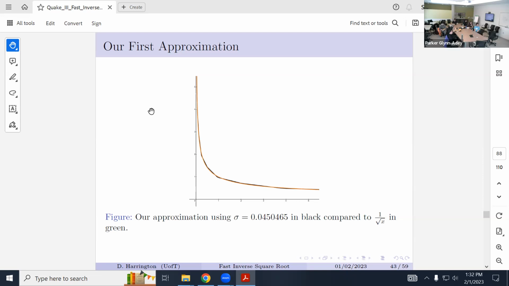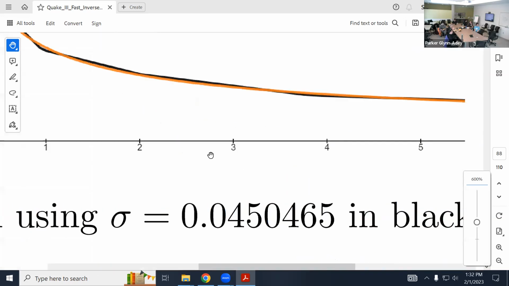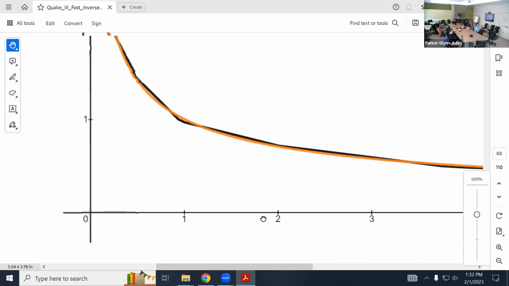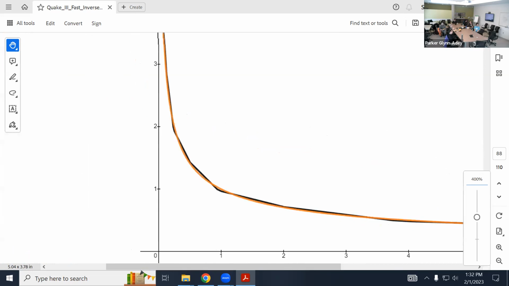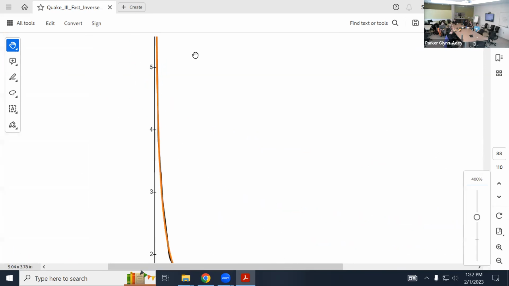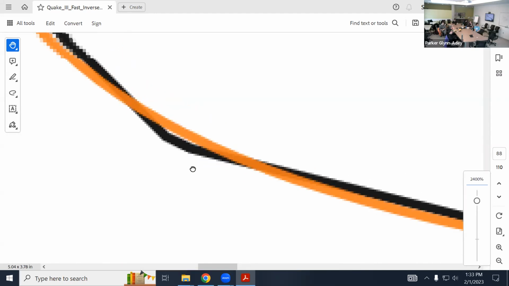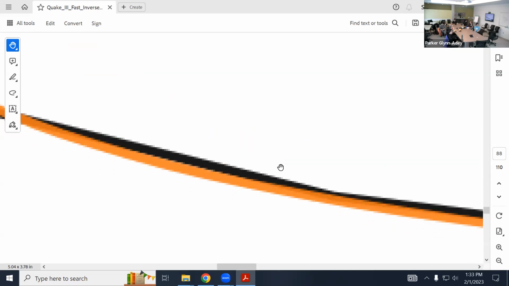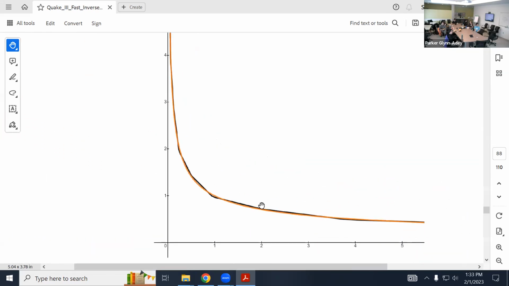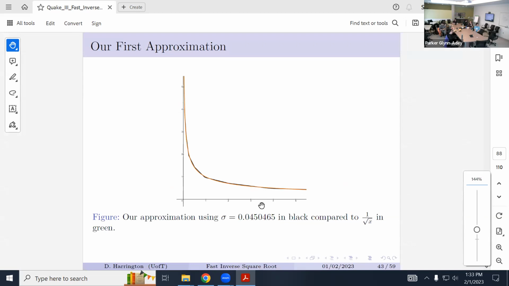Can I zoom in at all? Yeah, I can zoom in. Perfect. So you can see this is our first guess. Compared to the green, which is the inverse square root of x, the black is our approximation. So we're very, very close, but not close enough. You still end up with problems in lighting if you use this number.